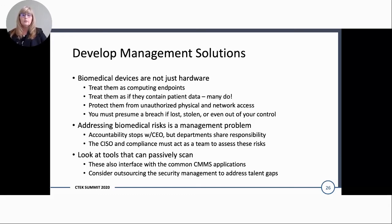And then really understanding where the accountability for this is. Today, I would bet there's no accountability because it's scattered all over your health system. But really, your CISO and your CEO are the folks who really need to have the accountability. They're also the people who manage the budget. So they're the people who can help fund getting this solution in place and really trying at least to get your hands on what you can do to mitigate this risk. Today, it's kind of an unknown, so you're not as wary or leery of what's out there because you haven't taken a look. I guarantee after you run the first passive scan, the way you look at the risk for your medical devices will change. It's a big gap, and it's one that we're not really effectively addressing.